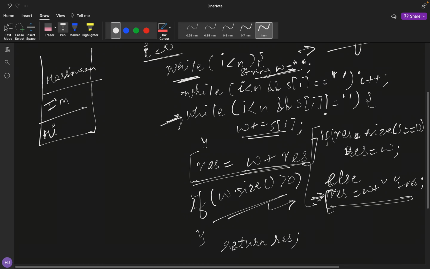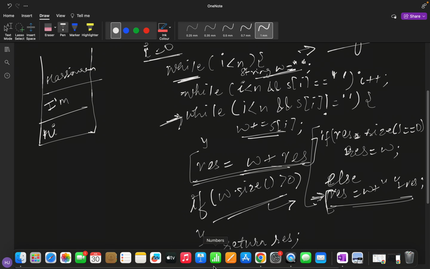So this is the optimal algorithm that I came up with after solving it a lot of times. Even on the internet we are given a lot of solutions, and it was a really complex solution that first takes out the words, reverses that word, keeps storing the reversed words in the final answer, and then just reverses the final answer.